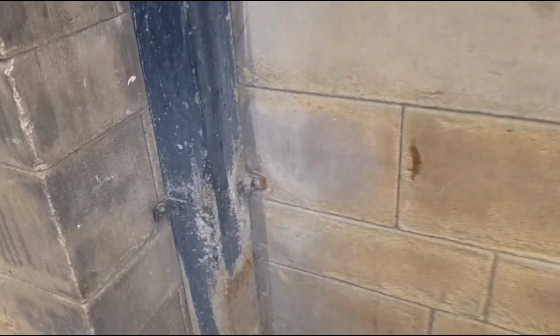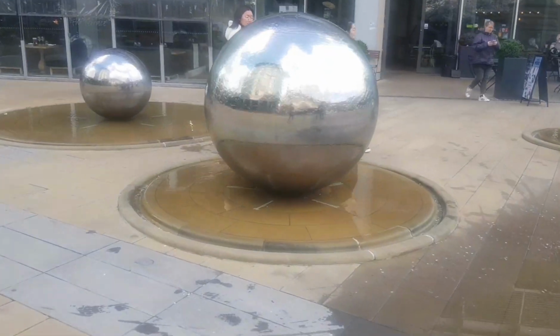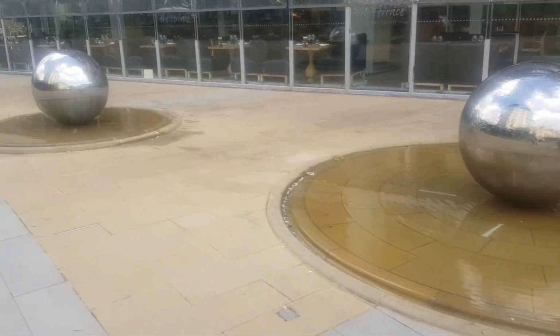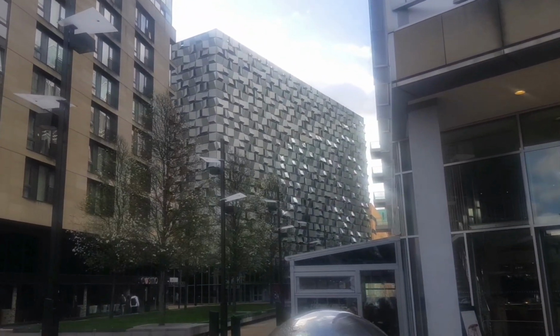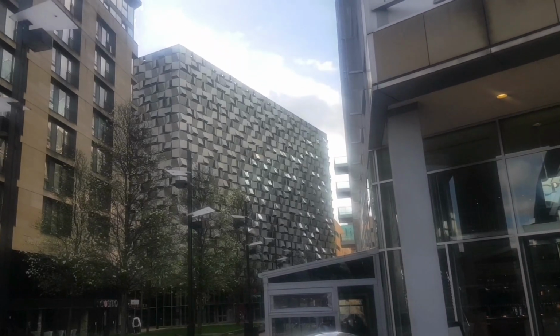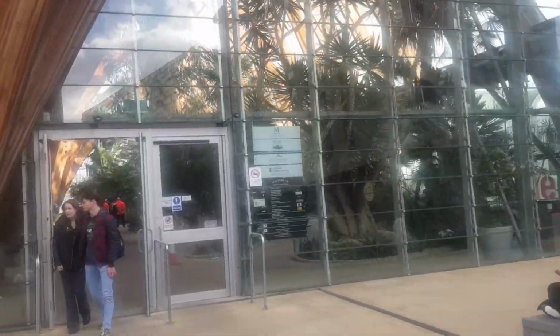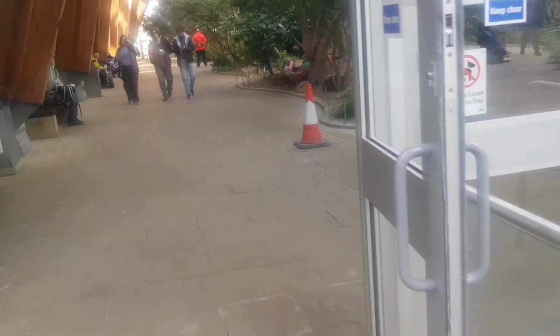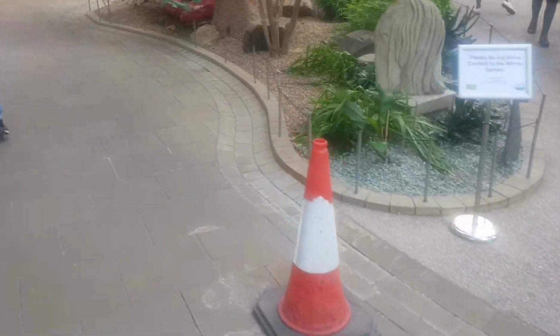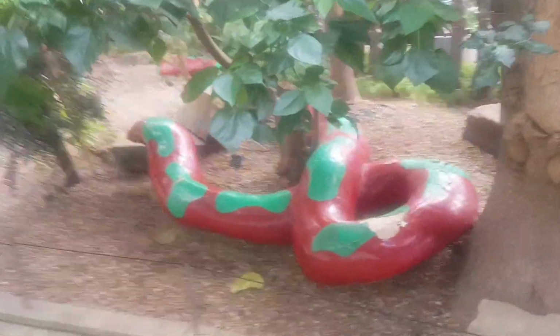And a side note, you've got the decorative lead drainage at the bottom, just going down to the Winter Gardens. So you've got the cobbled streets, you've got these local art structures which are flowing fountains there. Now the building at the back there is restaurants, Smoke Barbecue in there. And that one there is a car park we call the Egg Box. And this is the Winter Gardens. So this Winter Gardens here, this is a place that a lot of people use to meet up. You've got the beautiful plants and trees in here.